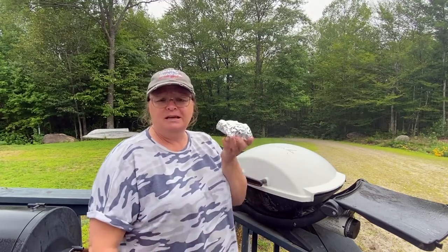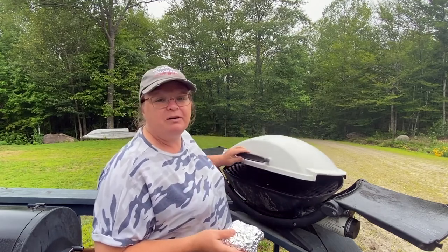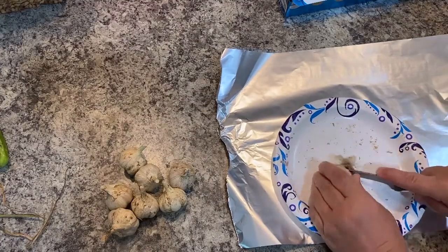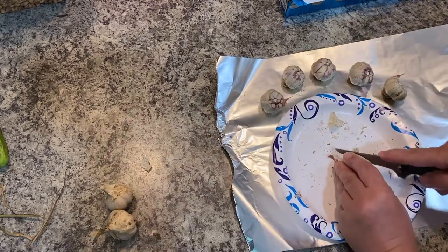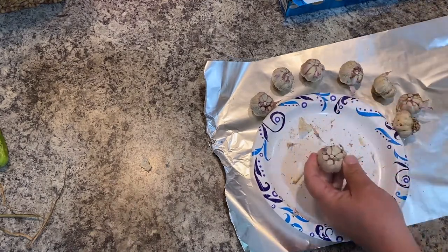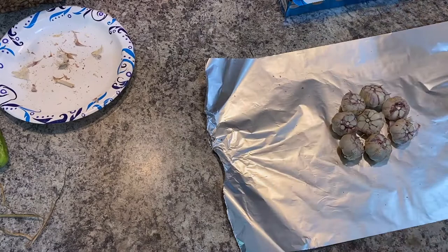This is not meat — this is garlic — but we're going to pop this on here and I'll explain what I'm going to do. What I'm going to do is make a roasted garlic chicken pizza. In that foil is roasted garlic. To roast garlic, you cut the top off the whole clove — the one holding all those little clove pieces together — just enough so you can see all the individual cloves inside. Then you take olive oil and pour it on.